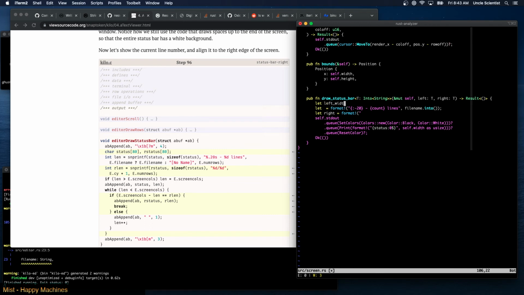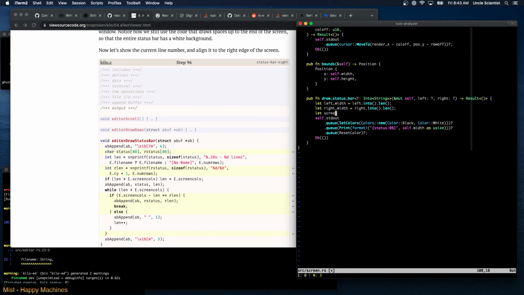width is the left. Do I have to say into len? And then right width? Can I do that? And then we have the full screen width, which is our self.width.